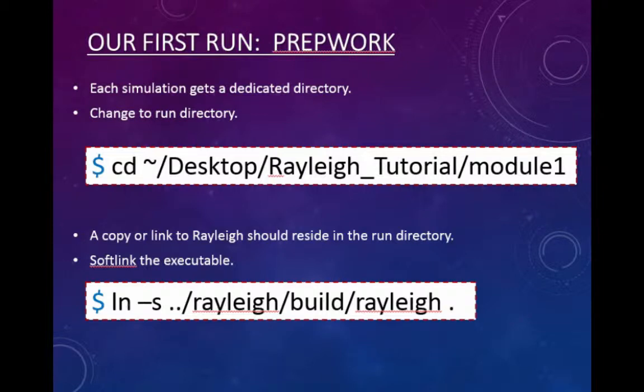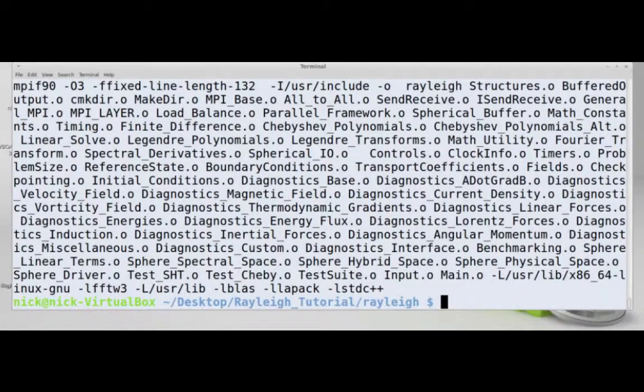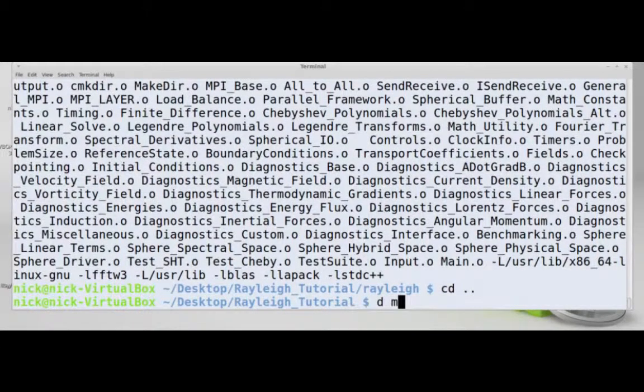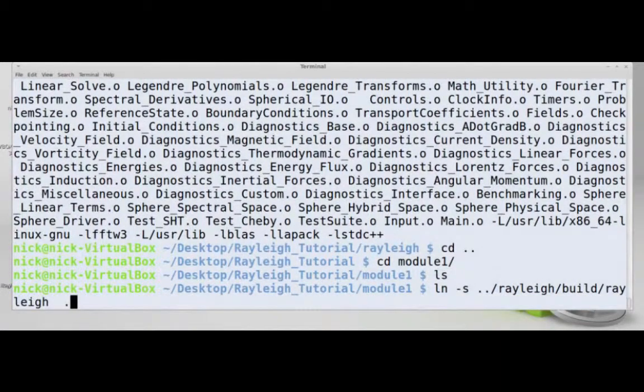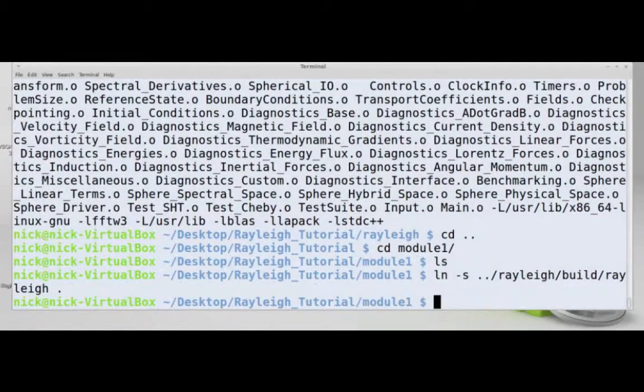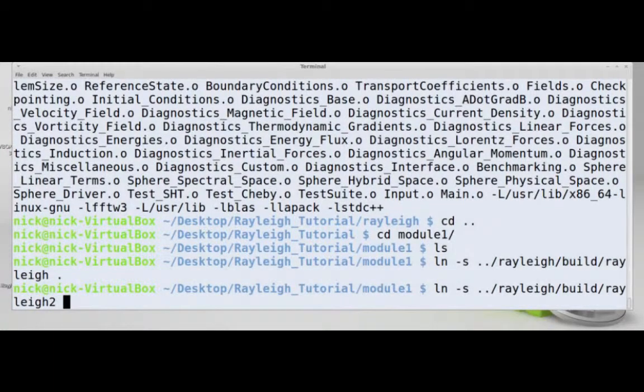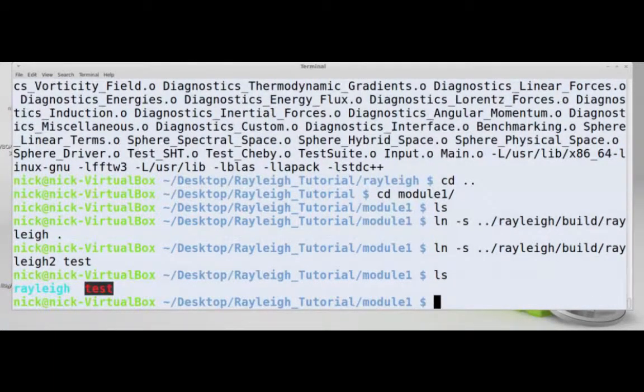So this is just ln -s /Rayleigh/build/Rayleigh, and then the dot tells it to link it to where you are. So I'll do that too. So module 1. And once you do that, do a little ls.